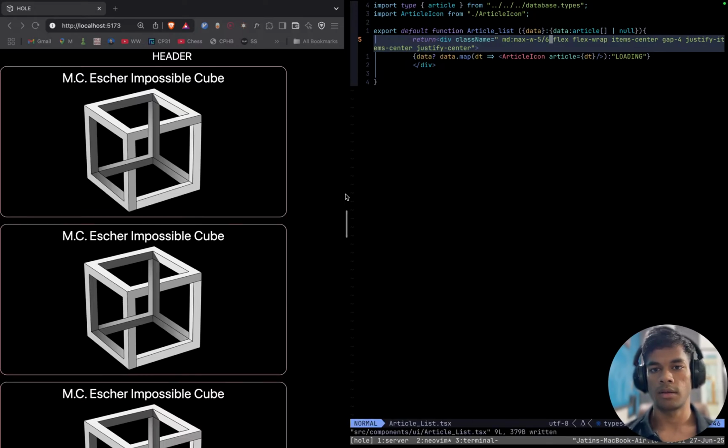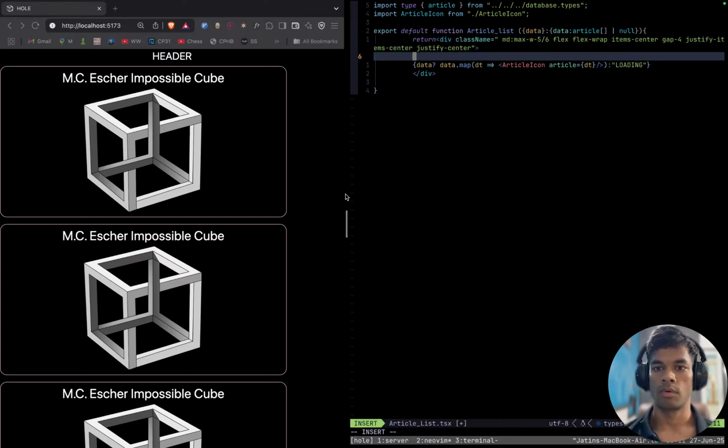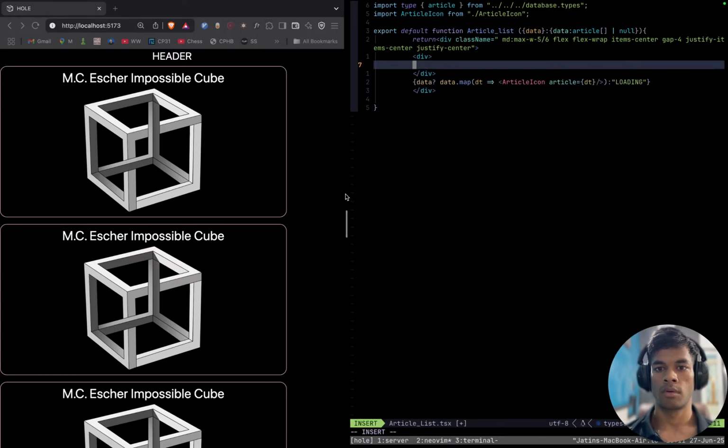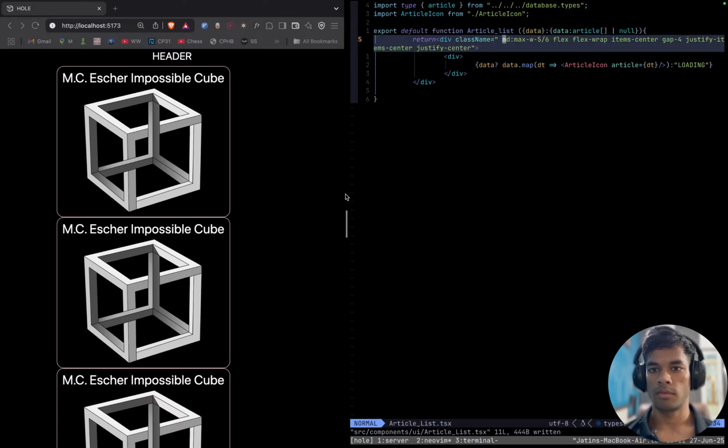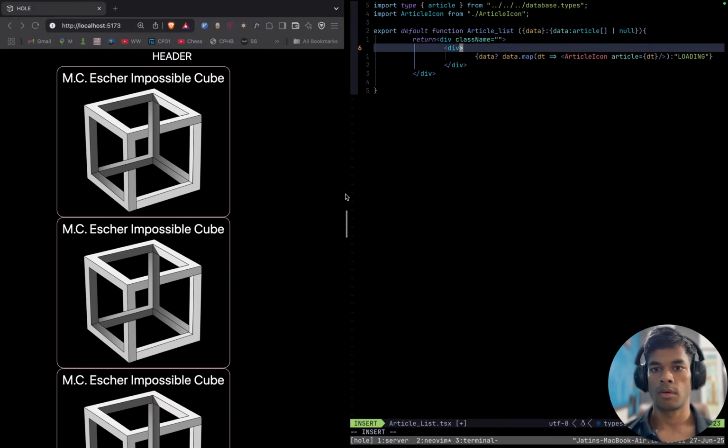And article list, no, I can give it a padding and the thing inside come inside. No, no. The markdown goes from here.